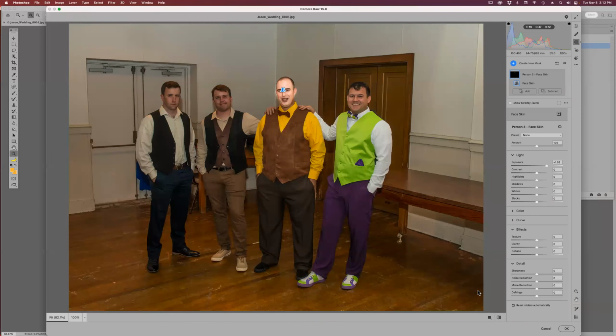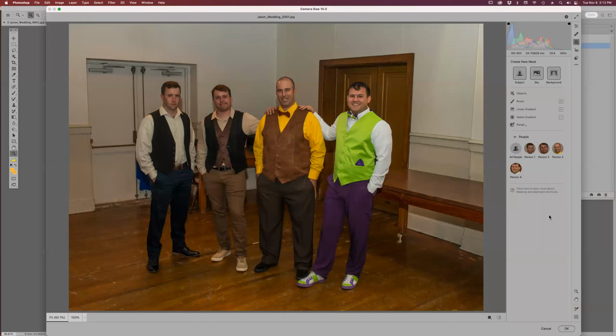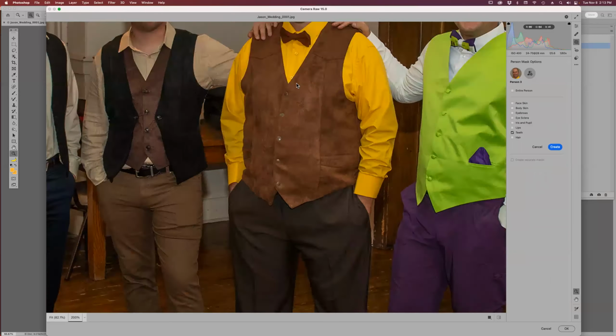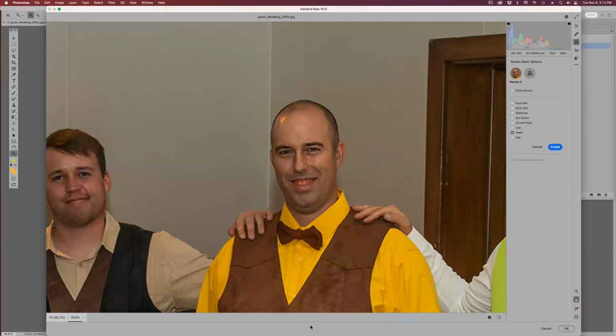If you decide that's not exactly what I wanted to do, hold the Option or Alt key where it says cancel down at the bottom. When you hold Option or Alt, it changes to reset and you can reset it. So I'm going to click on him. We can do just the teeth. And if you look really close, it picked just the teeth.